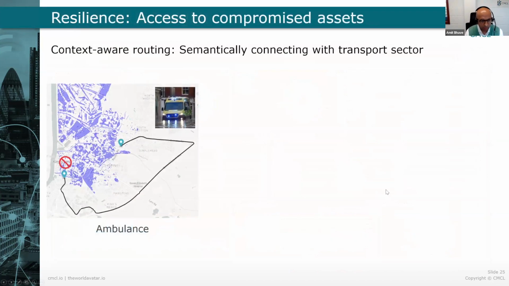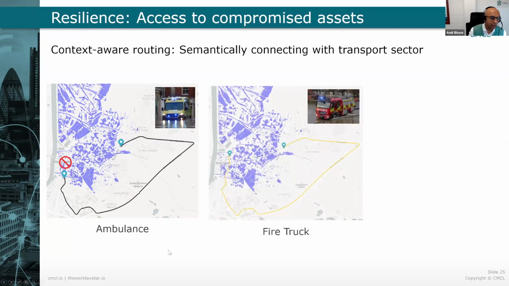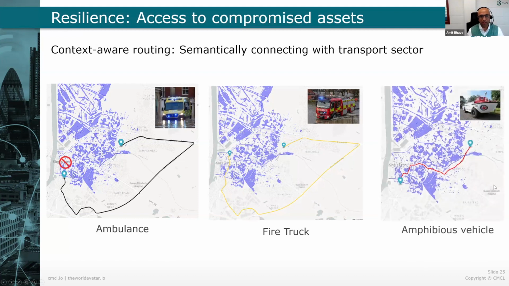But then the beauty of the knowledge graph is that you can have it extend and scale to other sectors. In this case, we map out the entire road network, because if an asset is down, you would like to see, how do I reach that asset? What is the best way of reaching it? Is it to rescue people, for example? Is it to rescue the critical infrastructure assets? Do I send an ambulance? Do I send a whole fire truck? Or do I need an amphibious vehicle? And depending on that, you combine the road network with routing algorithms.